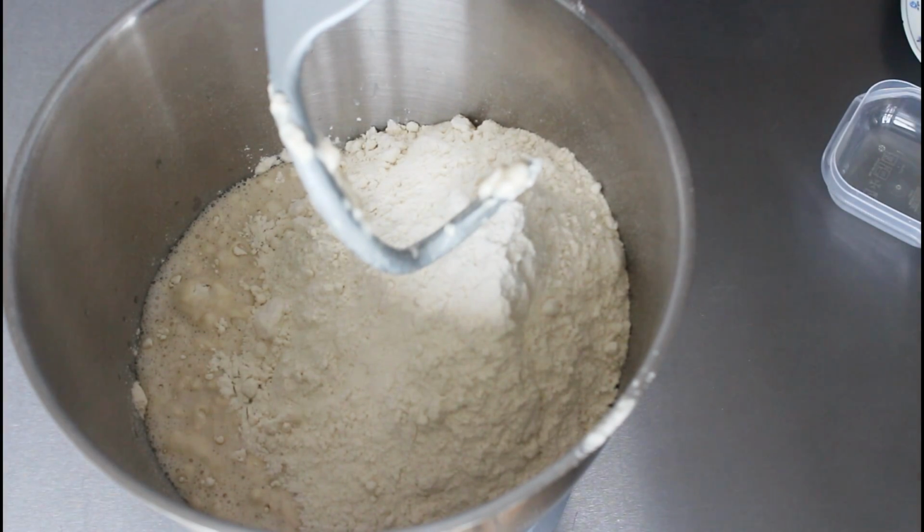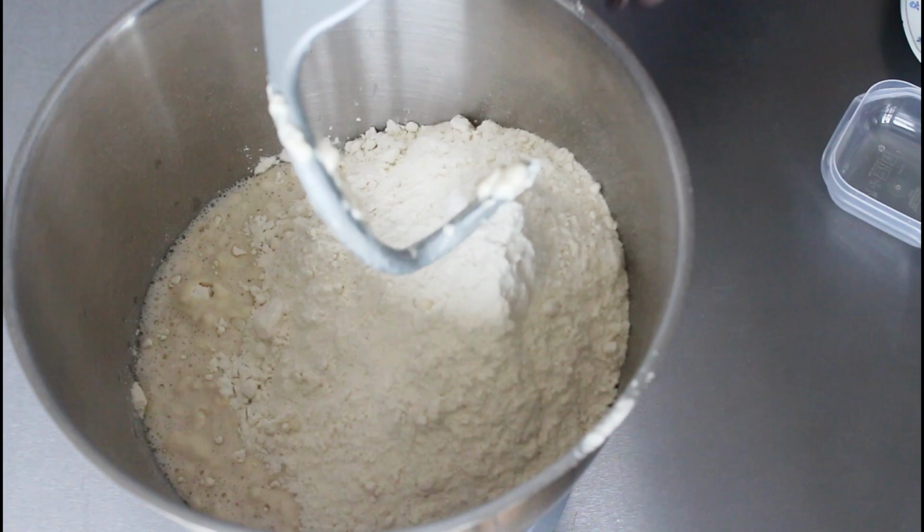And now I'm just going to stir this together, and when it is well combined, I'm going to let my machine knead it for about 8 minutes. And after those 8 minutes, I'm going to put my dough into a box with a lid on, and then I'm going to place it in the fridge, and then I'll see you guys tomorrow.